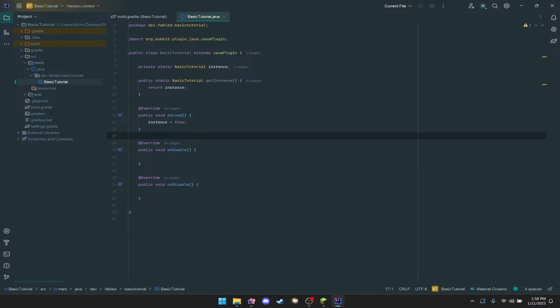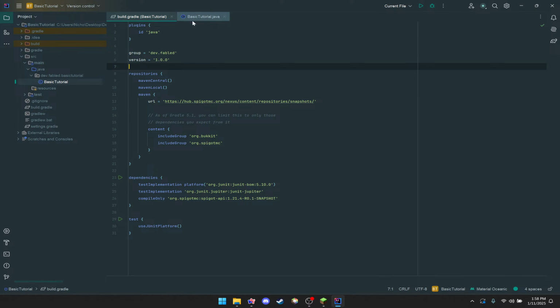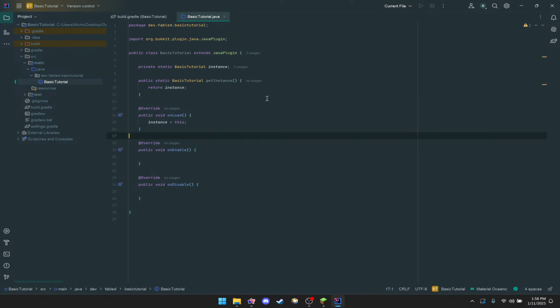But right now we're just going over the start of the plugin here. I'm starting out in Spigot just to make a simple plugin, and then I'm going to transfer over to Paper to show you guys how that works. This plugin is just a basic tutorial to start off for newcomers if they want to learn.